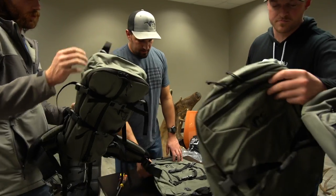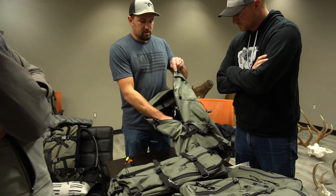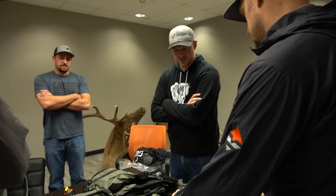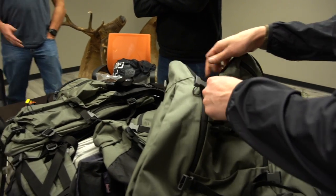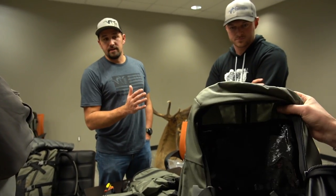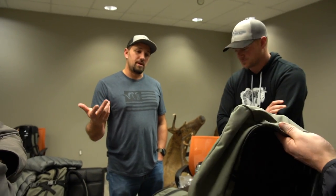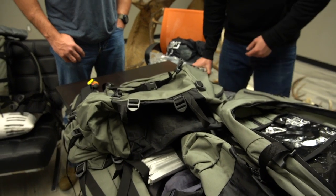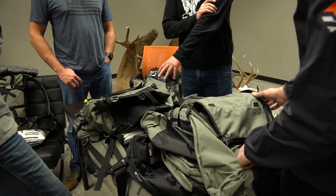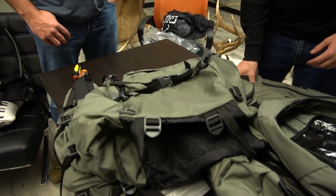The Solo is one of our best sellers — same bag as before but with a built-in spotting scope pocket on the side so the scope doesn't take up any internal room. You can fit a mega spotting scope in there since it comes out of the main bag. A lot of guys were buying the Solo and attaching our spotting scope attachment to the side, but when the bag wasn't full it didn't ride perfectly. So we just built the spotting scope pocket in — best of both worlds. The Solo's been unchanged since 2012, so this is a nice change-up.